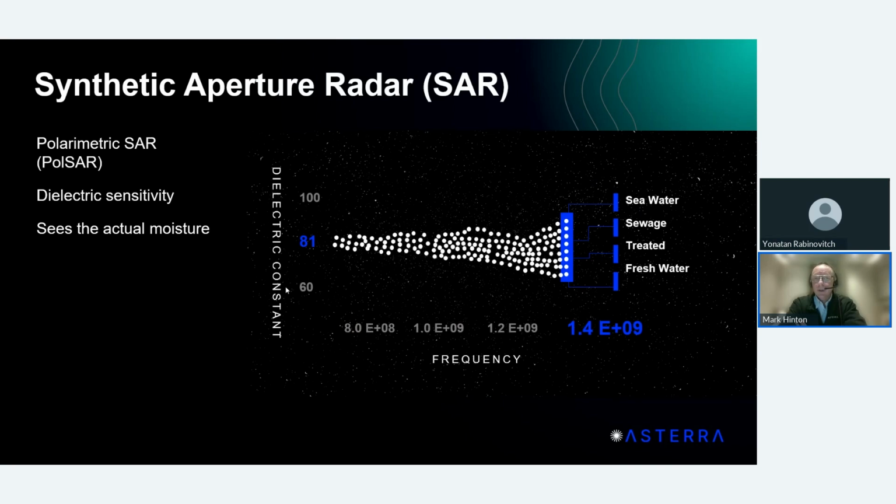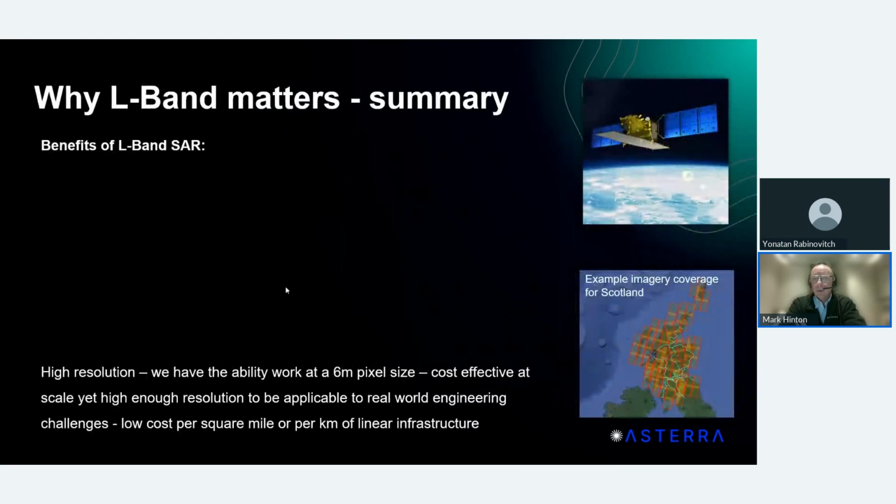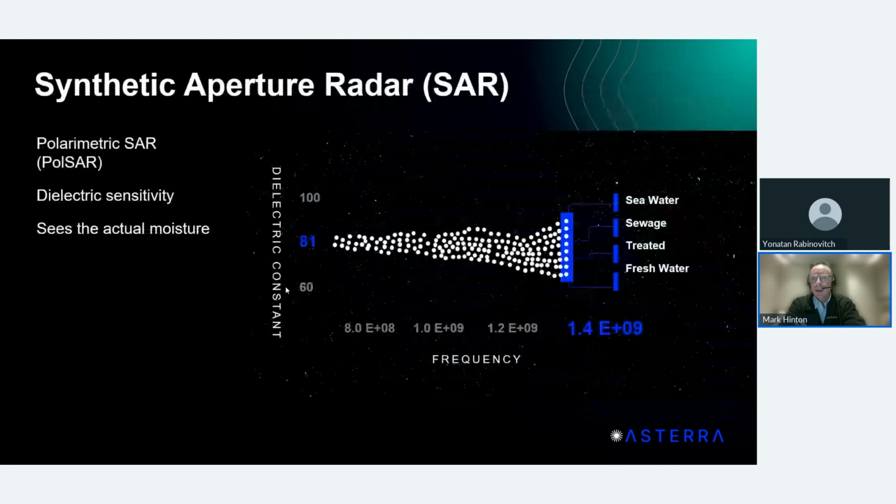And importantly here, we are measuring through this backscatter the actual soil moisture, because we're measuring what is called the dielectric constant. And that just means we have the ability to potentially differentiate between, for example, different types of soil moisture, potable water, salt water, that type of thing. So it's highly useful if you're trying to monitor and pick up changes in habitats, saltwater intrusion perhaps, or to pick up drainage failures or drainage performance issues.